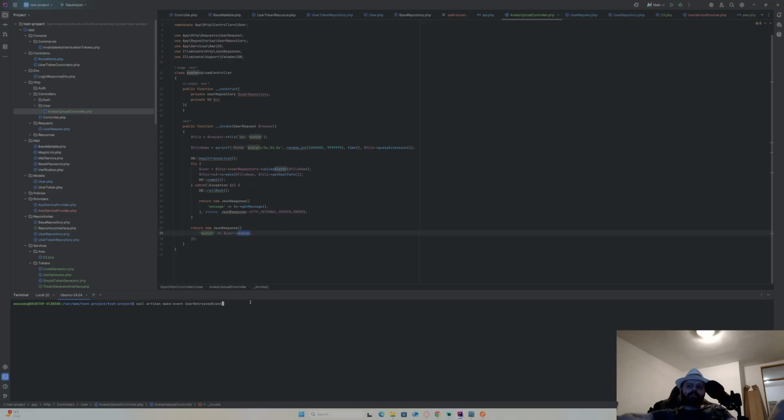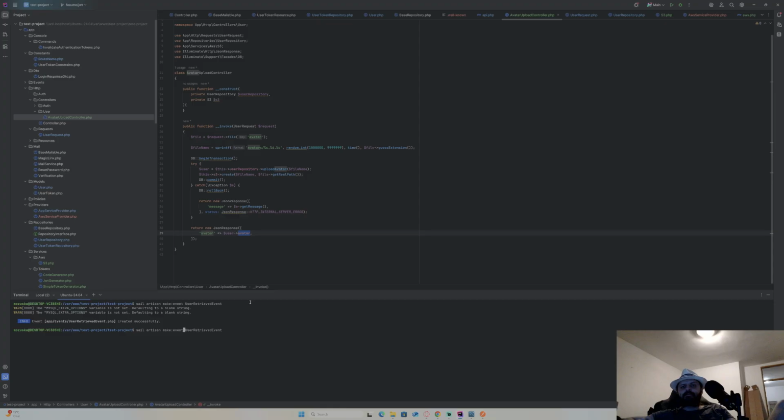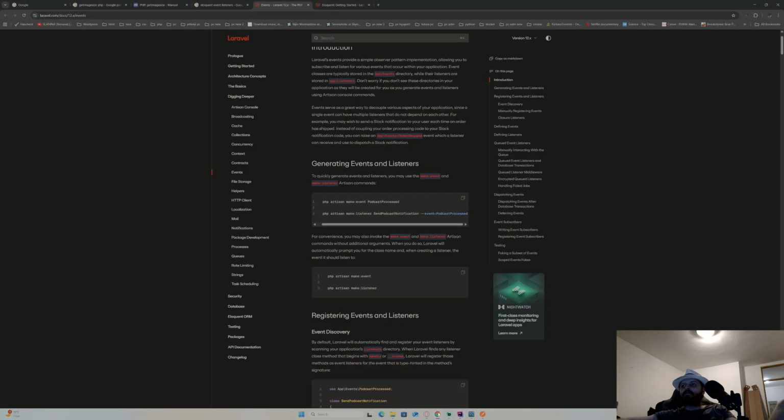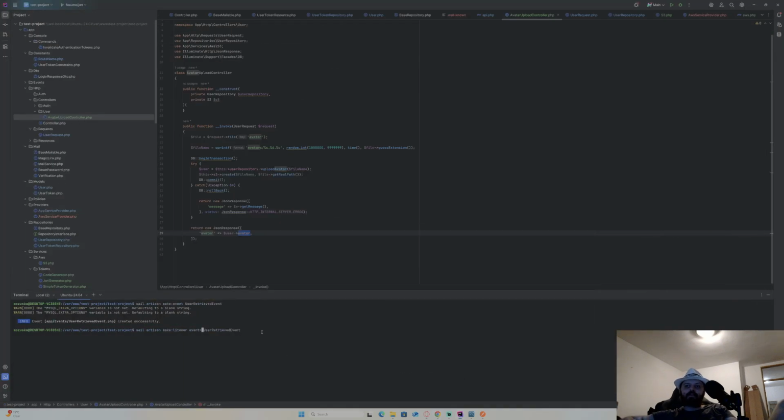So make event, then you have to make listener, and now event equals, and it needs to go in. No, it doesn't. I just need to put it like this, and that's it. And it needs to call that listener something. Let's just call it user listener.